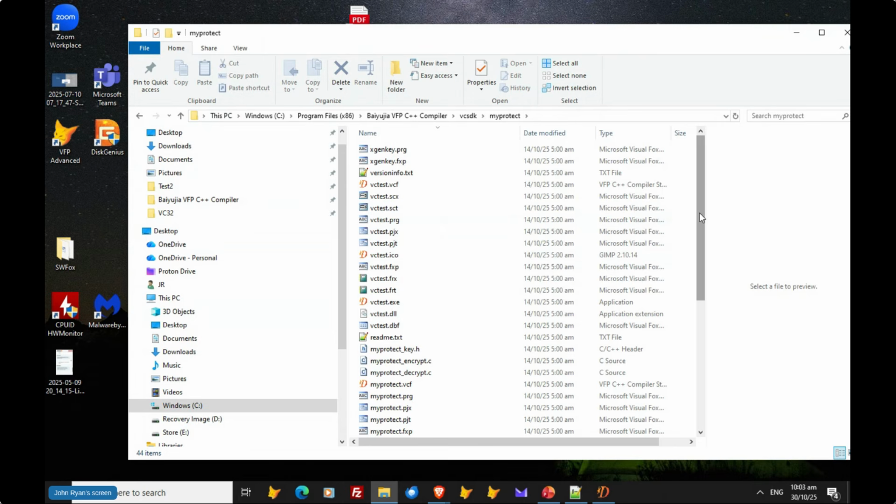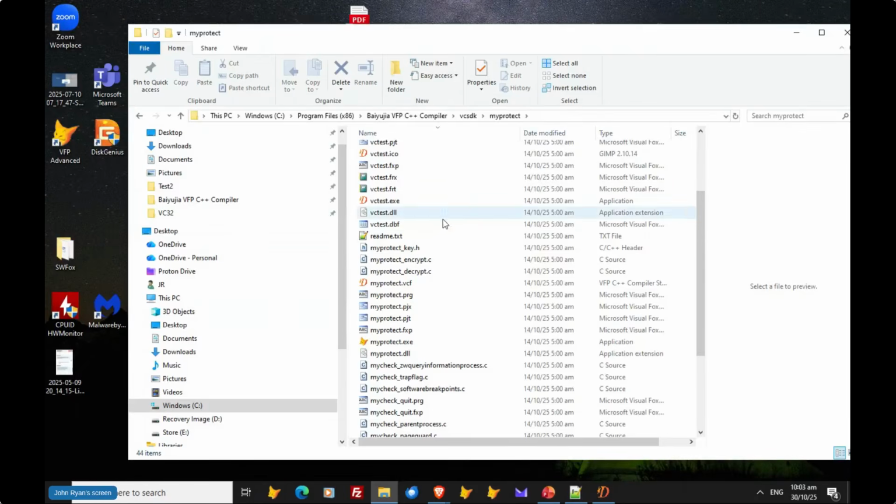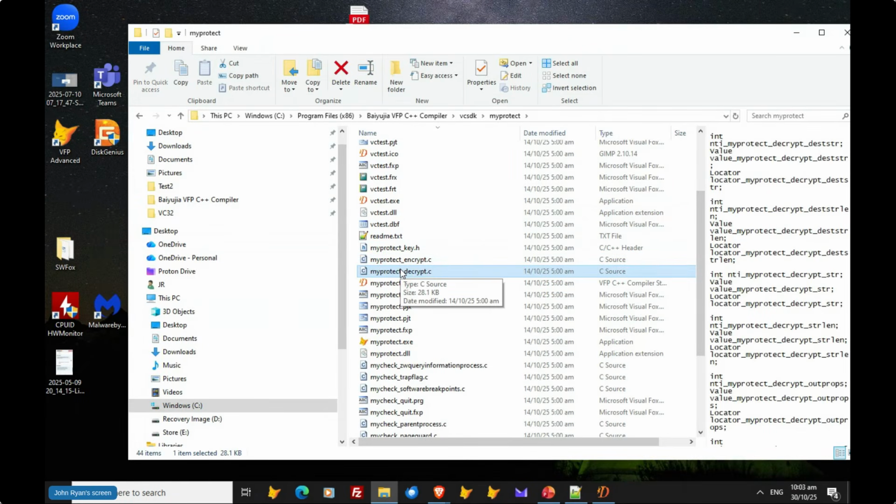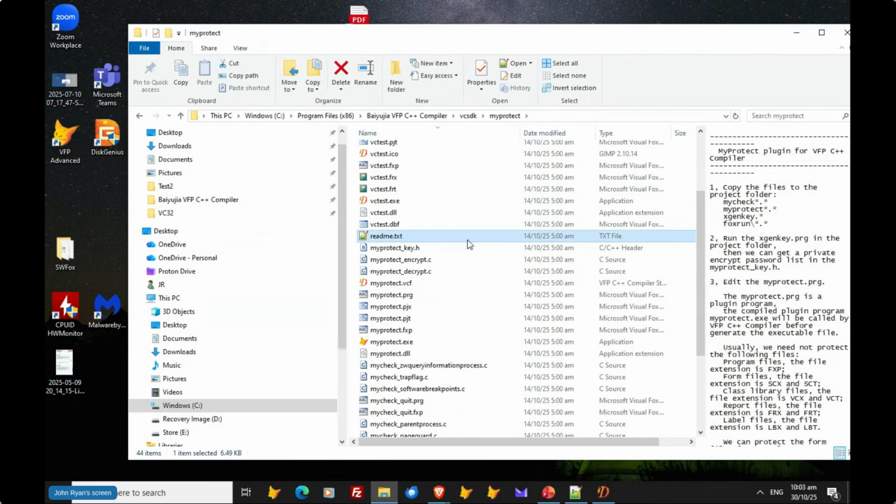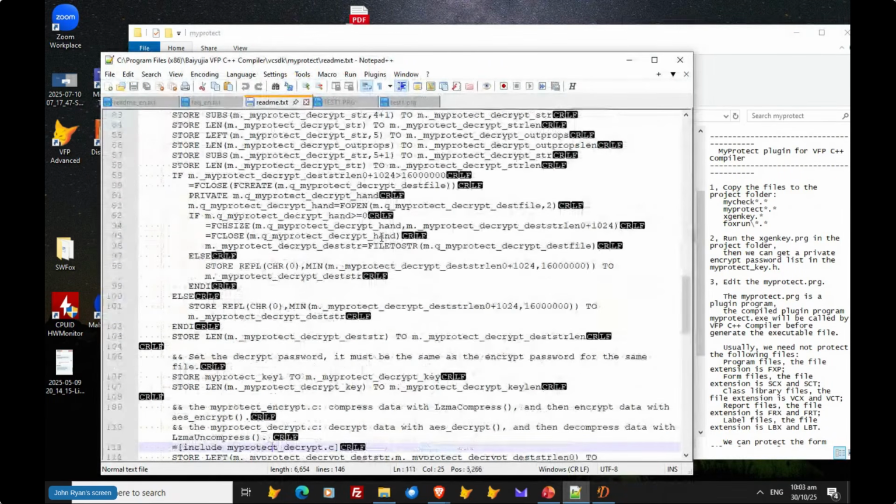Now, as you can see with all the other encryption features there, you don't usually need to bother doing that with program files, but you might want to do it for an SCX, for example, and this actually includes some additional C code in your application, and there's quite a good readme.txt which tells you you then become responsible for decrypting your encrypted file at runtime before you could use it.